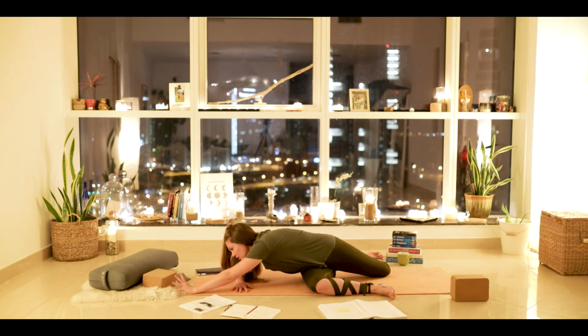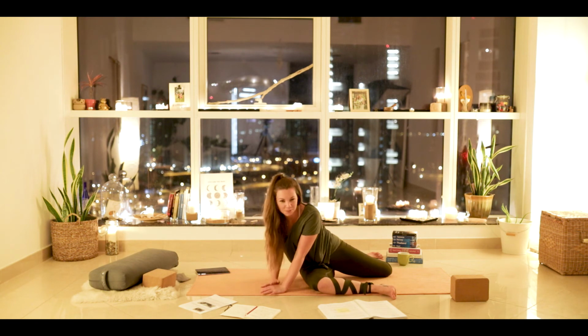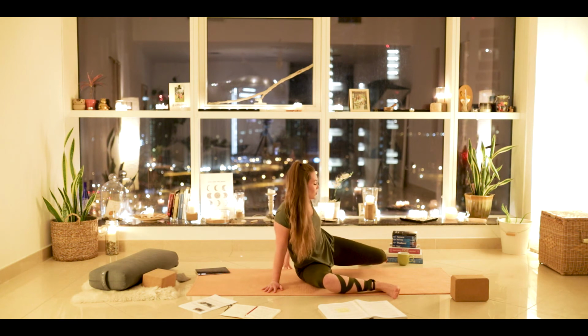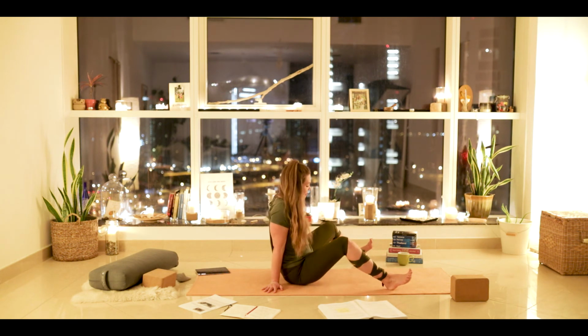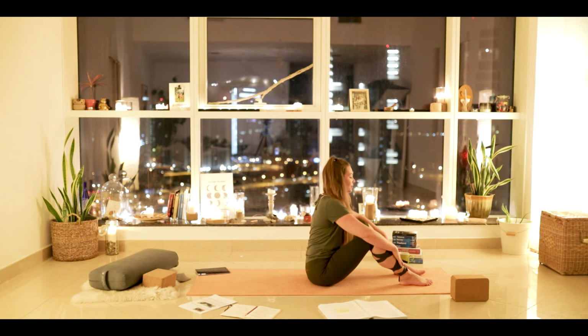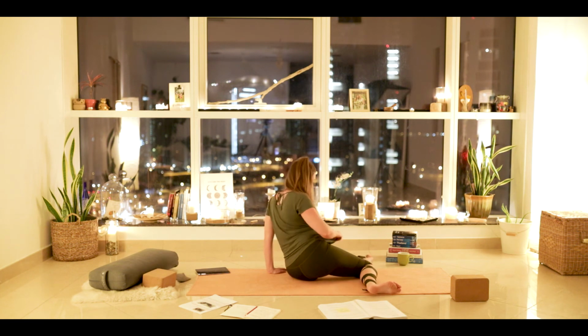As you exhale, walking the left hand back, using the arms. Slowly, always in yin, we transition slowly, trying to not activate the muscles. Bringing the feet back, knees pointed up, taking a few breaths in center. When you're ready, we inhale here. We exhale, this time dropping the knees towards the left.